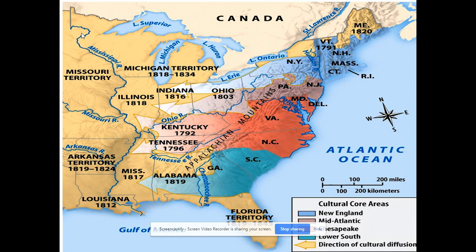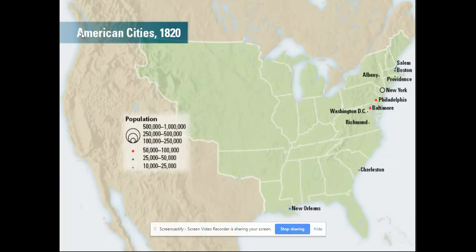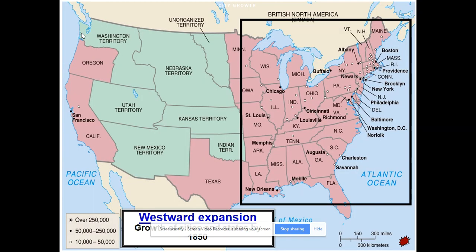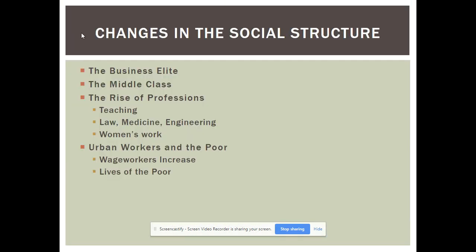And so this flood west is another reason why they want these transportation improvements, these infrastructure-funded projects like canals, roads, and railroads, so you can get out west easier. You can also ship your goods back to the east to markets a lot easier. And so it lowered your overall cost. You look at American cities in 1820, boom, by 1850, it's increased rapidly, and you see San Francisco and Sacramento even on the map.